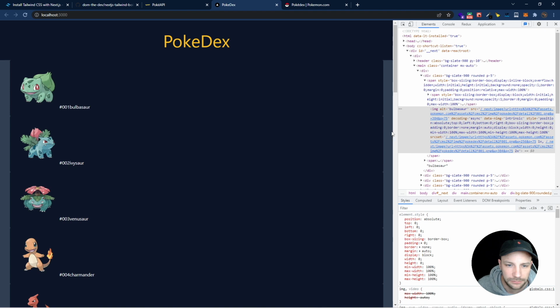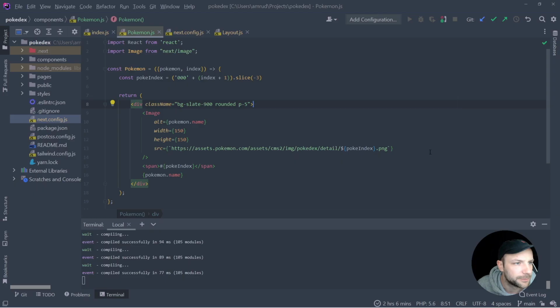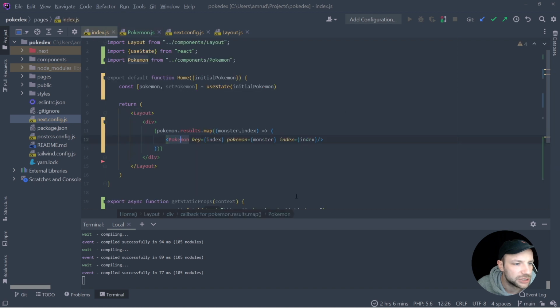So let's make a grid out of this. So index.js, here we have this div which is wrapping our map function. We can add a class which is grid, and then we say, okay, for the mobile view we want to have one column.